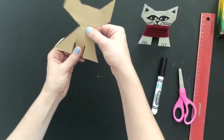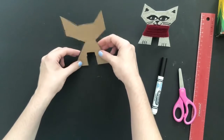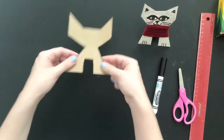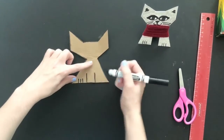Alright, so now what we're going to do is take that little piece at the bottom and we're going to push it or fold it out so it creates like a little stand for our kitty to stand on. Now, if it doesn't work the first time, just kind of keep playing with it until you can get it just how you need it to stand.